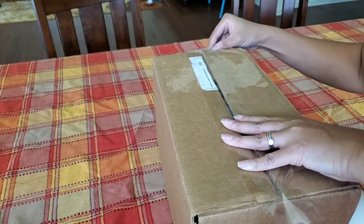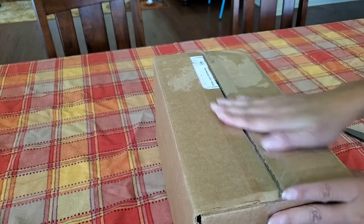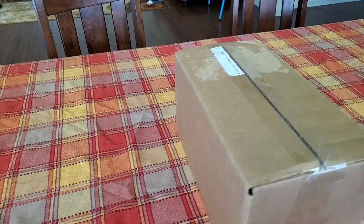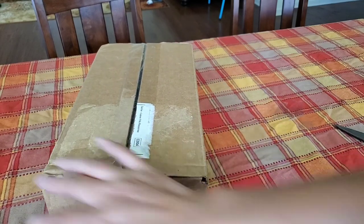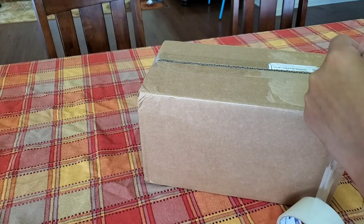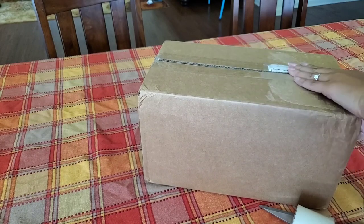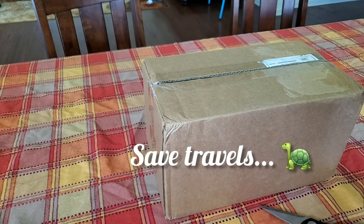Everything is packaged securely and now I'm putting one layer of packing tape on the top. I left a gap on the front of the lid — normally you'd squeeze the ends together so there's no gap — but I did that intentionally because when you leave a gap, there are little holes at all four corners of the lid, which helps with airflow. Then I tape the sides on both sides and that completes it.